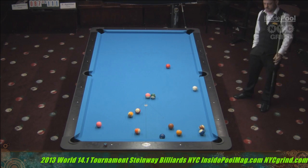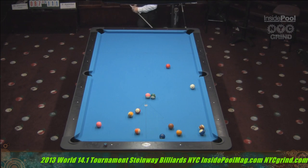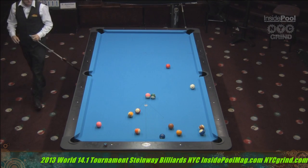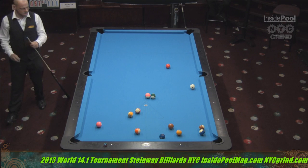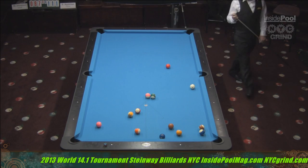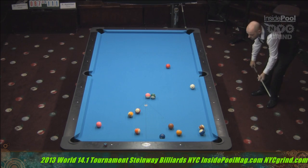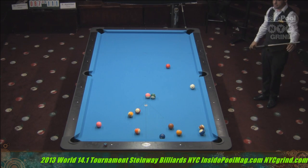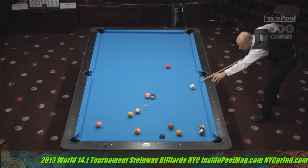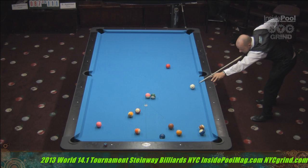Broke him loose good. Broke him. Well, he can come at the 10 from underneath. I can't play the combo. Well, he's got to play the 13, it looks, or the 3. I think he plays the 3, 4. Well, he can play the 7 off the 15. I think the combo's on. Or the 4. He might be able to get to the 4. He's looking at something. He's playing the combo.